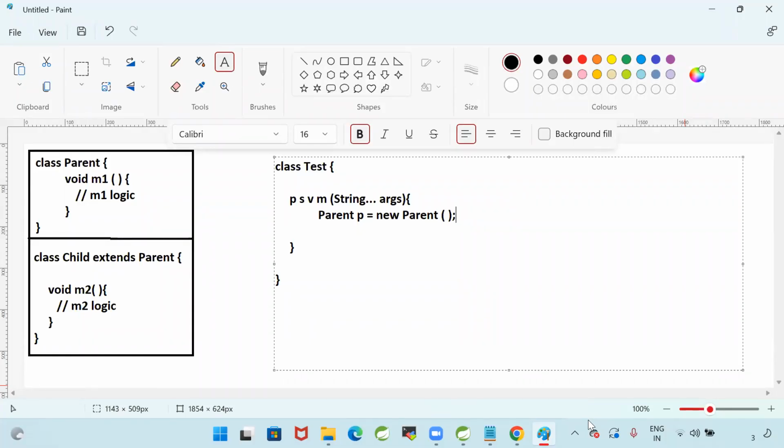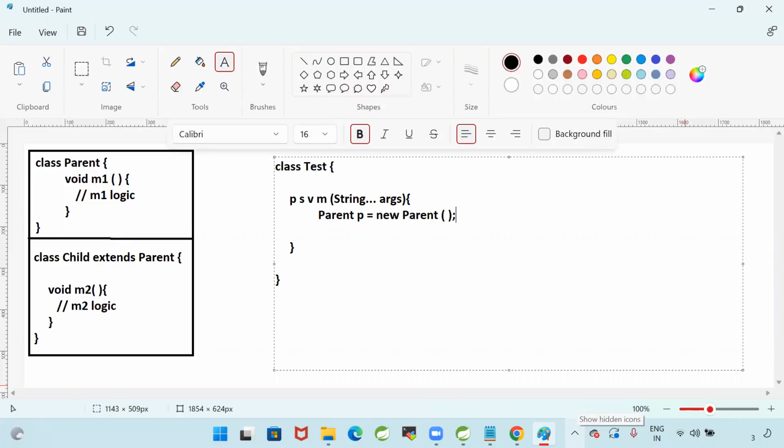M1 method and object class methods. Yes or no? Yes. For which class you create the object, that class methods plus its parent class methods.